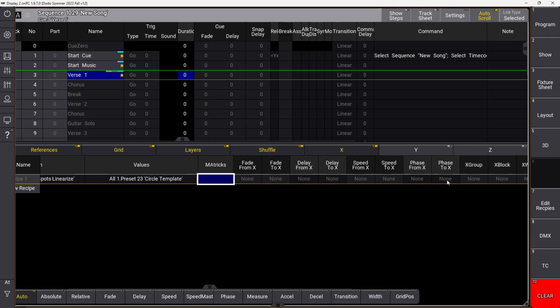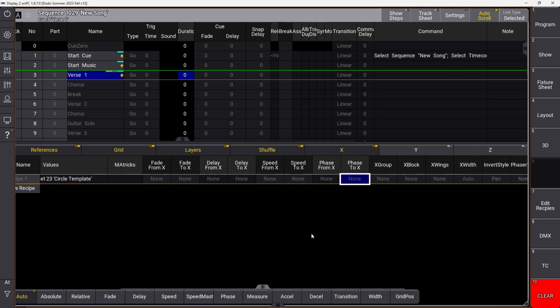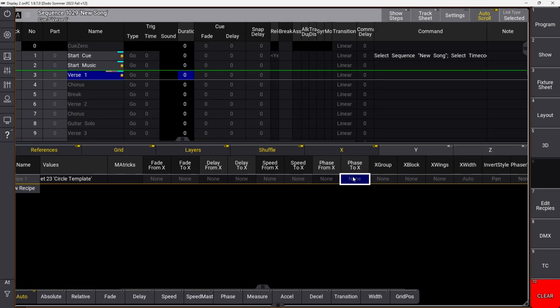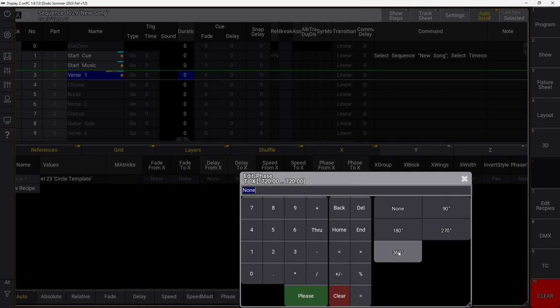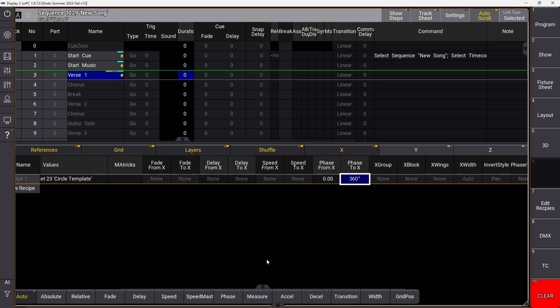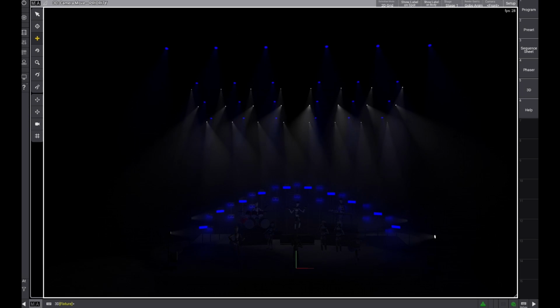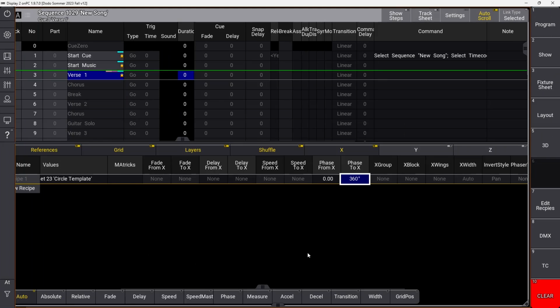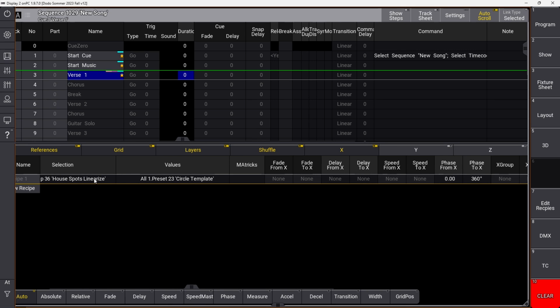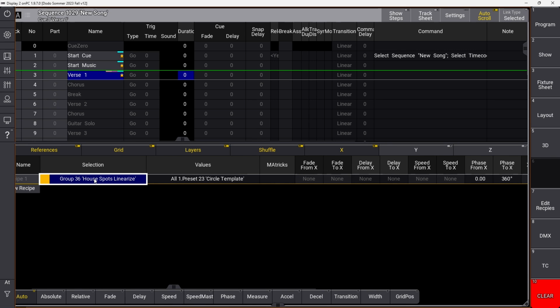So what I want to do now is just work with the phase. The phaser now is just everything is in sync. I want to put it 0 through 360. So if I push this one, you can see now they still do the circle, but they do it from 0 to 360. I could have put in my wings, but I want to show you something first, because this one is my linearized group. And my linearized group is just 1 through to 24, so it doesn't know where the moving light is positioned.